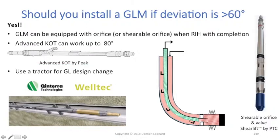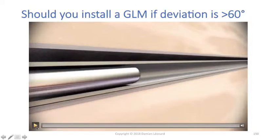The last solution available to perform a gas lift design change in that mandrel would be to use a tractor. Tractors — we can see one in the drawing — are basically a wireline tool. You run it with E-line or electric line, where your cable is connected to a source of power, allowing you to send electric energy through that wire to power tools like this one. It's a tractor equipped with wheels that start rolling, allowing you to run tools into highly deviated portions of your well. Two companies propose this service: Welltech and Kintera. We'll take a quick look at a video by Kintera showing how they use a tractor to perform a gas lift design change.